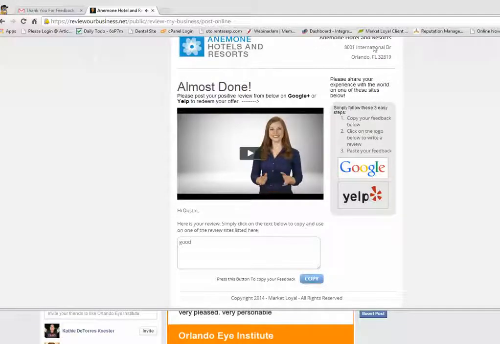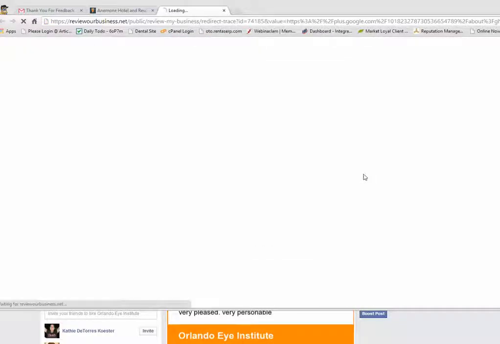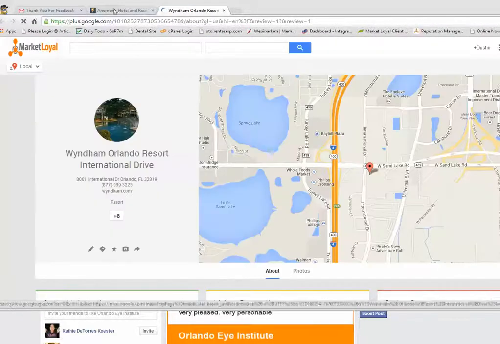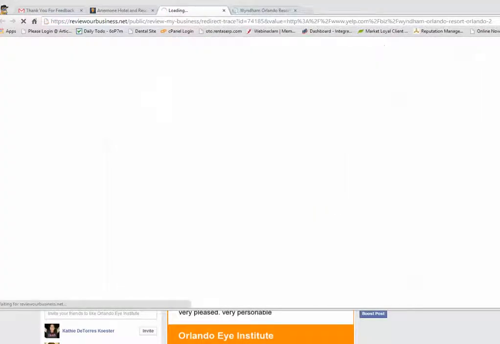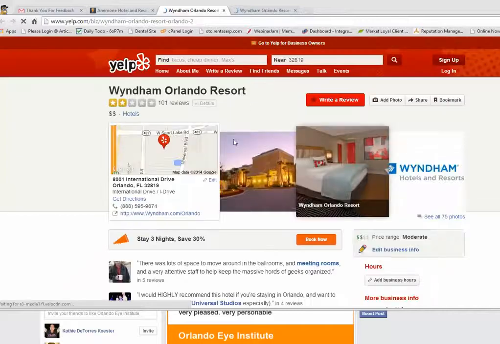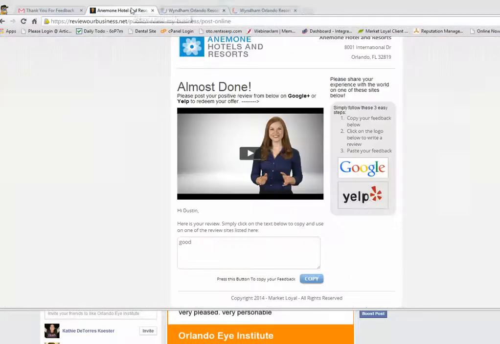And thank you. When you click on Google here, it actually opens up the review box automatically, which is really cool. And you go here to Yelp, and you have to be signed in and leave a review there. Again, you can choose any third-party review site in the world. All you have to do is go to your settings area and upload the logo of that third-party review as well as the link to your business's profile there.